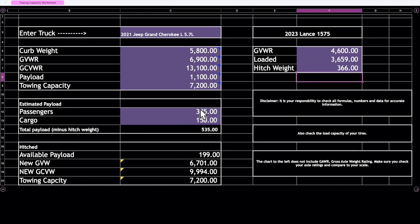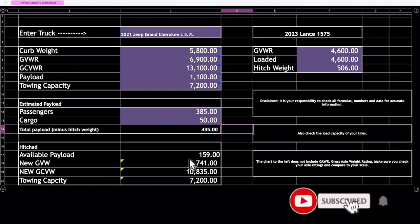In this scenario we are good. However, nobody goes camping with an empty trailer, so we have to consider the worst-case scenario — use the gross vehicle weight rating when shopping for a trailer. Taking 4,600 pounds at 11% gives you 506 pounds for hitch weight. You should still be under, but keep in mind you can move some weight from your cargo area into the trailer to gain a little extra capacity. This should be a decent setup — it just depends on your passengers. If it's just a couple with a small dog, that would work well too.